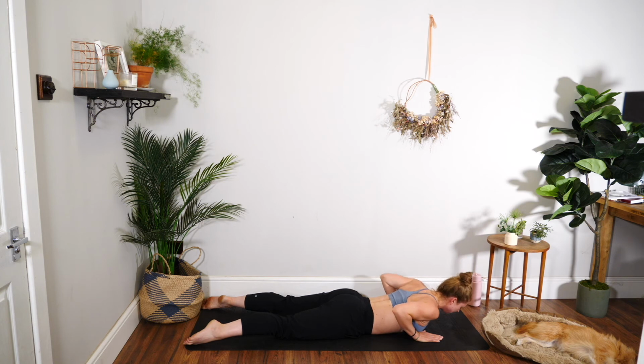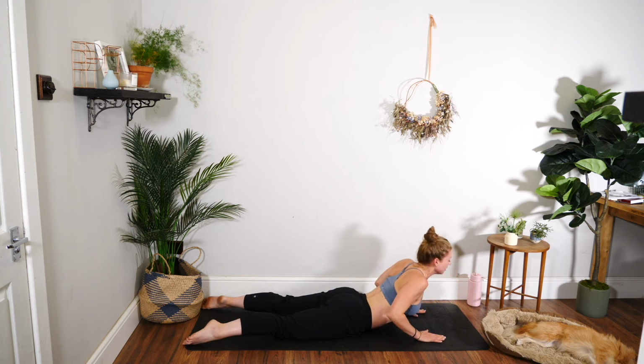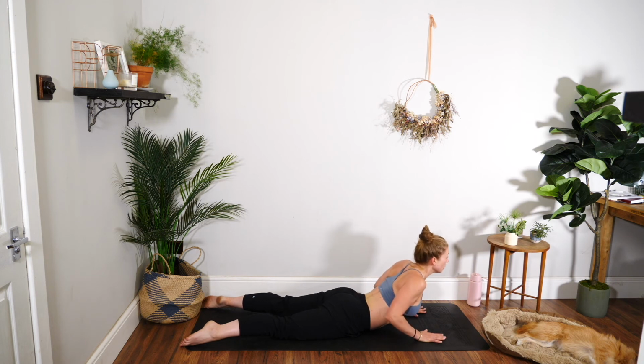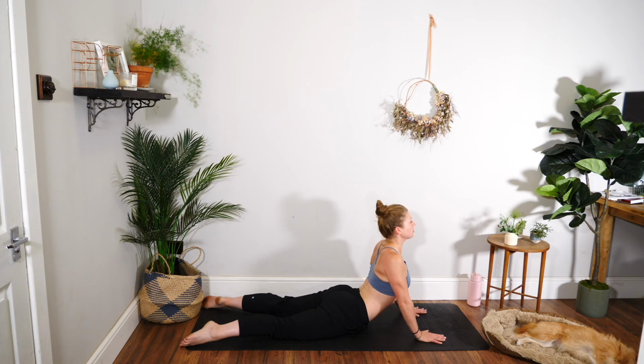So now we come back to the bottom. We're going to take a big breath in, and this time as we exhale, we're going to come past thoracic extension, and we're going to keep going, and we are going to need the arms here. And we're going to come up into Swan Dive. Now we're all going to end up at different heights here. So some of us might have really bent elbows. This might be the limit. That's completely fine. Some of you might get the arms completely straight.